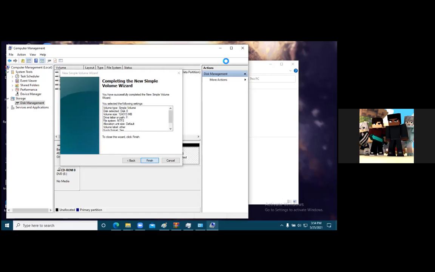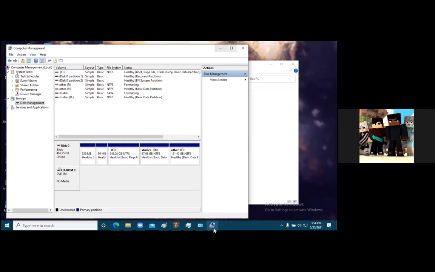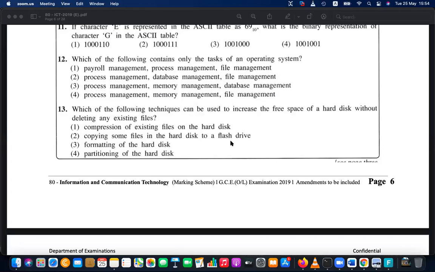Right now in your computer, you'll have two partitions, right? So you will have two partitions to put your things, one drive, D drive, and another drive, maybe E drive or F drive. You can put your studies and all these things into the studies partition, and other things like movies or games, whatever you need, into that partition, right? You have three partitions now.